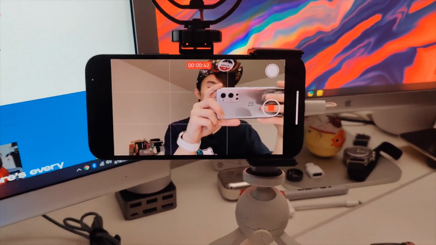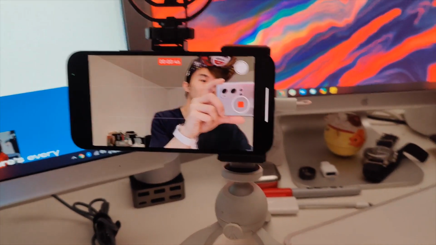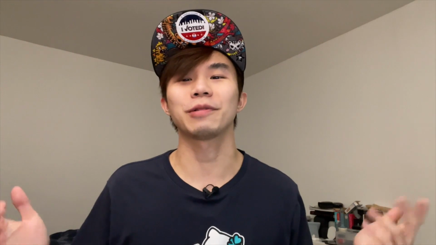I'm just kidding. This light isn't even plugged in. Let me show you, I actually don't even have a lens on this thing. I am just using my iPhone for this. This is just my iPhone and a Rode mic. Actually, that is plugged in, so I'm hoping the audio sounds a little bit better. Okay, the clap. Yeah, so super simple setup.